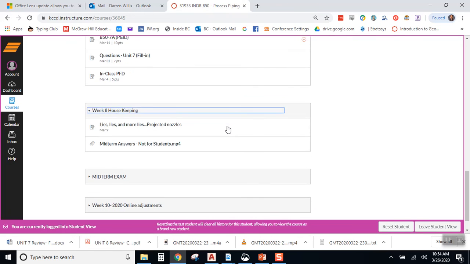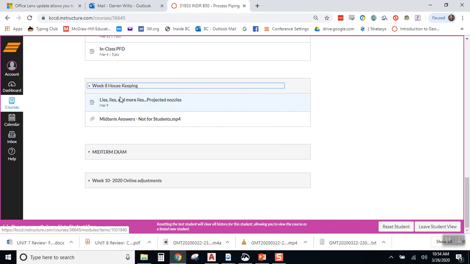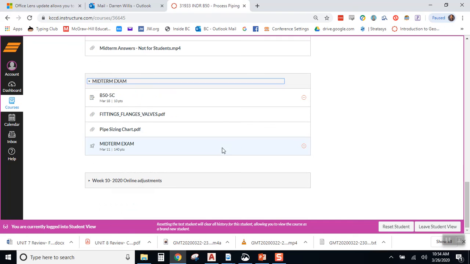For the Week 8 materials, we had our projected nozzle discussion for the midterm exam. We've already taken that and discussed that. In the next day or two, I'm going to add the solutions for the calculations on the midterm exam. So if you still have your piece of paper with your solutions, the fitting makeup, and you want to know where you went wrong, I will have laid out step by step all of the parts of that fitting makeup calculation, so you can see what didn't work or what you left out or what you read incorrectly, so that hopefully in the future, if we need to do this again, you'll be a pro at it.